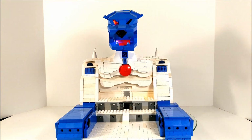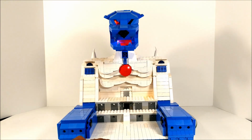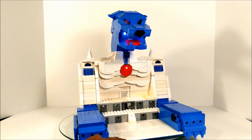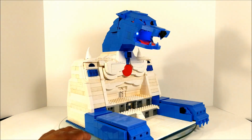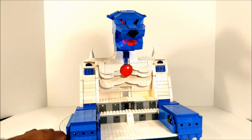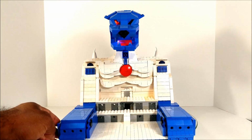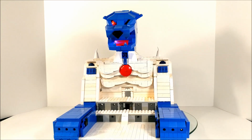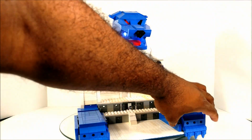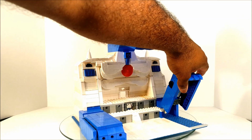I don't know how well it's coming across that the eyes are lit right now. It looks like only one of them is lit, and I don't know what that's about, but I'm definitely going to get that fixed up before I bring it to Virginia. Ideally I would love to have the little Thundercat symbol on there, but nobody's done a custom version of that. As far as articulation, both paws do raise up and stay up fairly well.